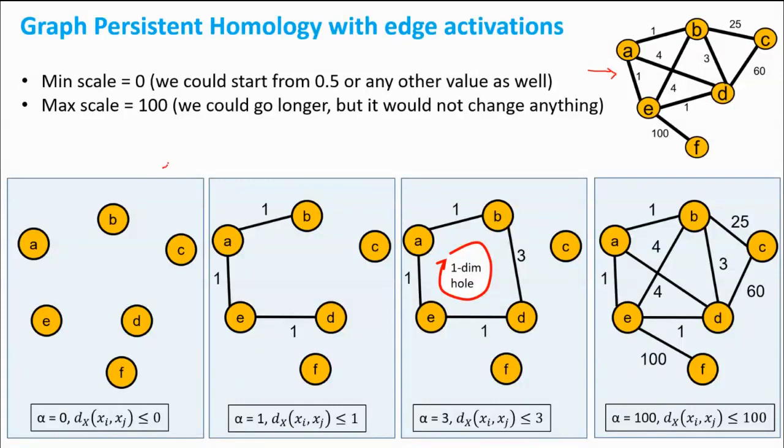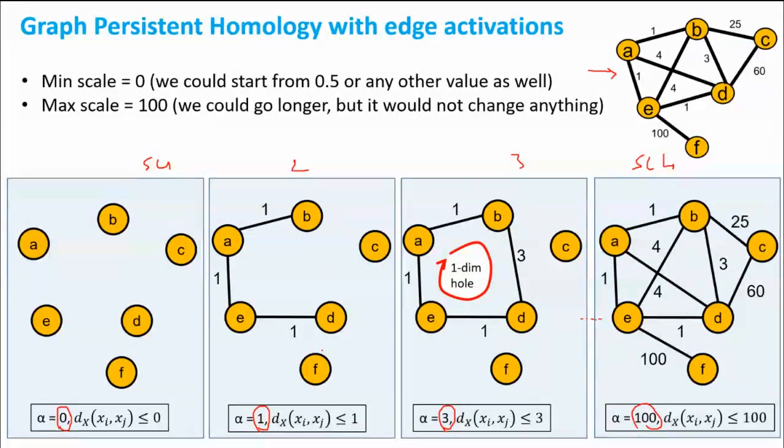And here there are 4 panels, and I am showing you simplicial complexes in each panel. So this is simplicial complex 1, this is simplicial complex 2, and so forth until the 4th one. At each simplicial complex, I am using an alpha value. For example, in the leftmost, the alpha is 0. In the second one, alpha is 1. In the third one, alpha is 3. In the last one, alpha is 100. So as you can imagine, there is a gap between the third and the 4th simplicial complex.